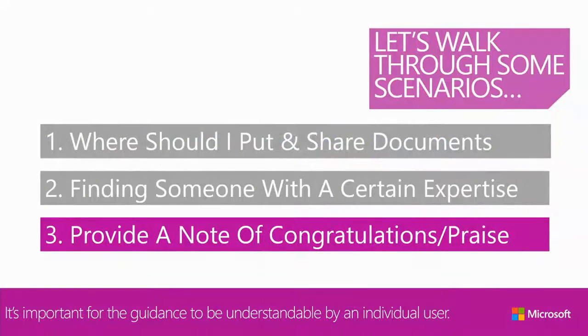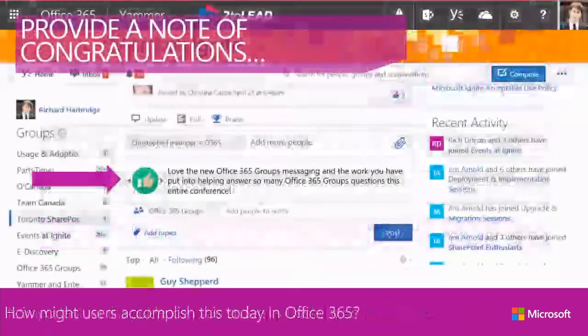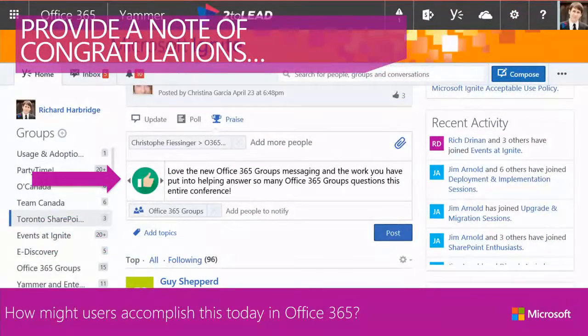We also want to provide a note of congratulations or praise. So this was a bit of a fun one. We have some other ones inside of there, but this is one where Yammer really shines. Today, the best way to provide a note of praise is in Yammer, because it's not just a note of praise, it's a collaborative congratulations. It's a virtual pat on the back. It's essentially being able to say, hey, Rich, you're doing an awesome job. Thank you, Kanwal. You're doing a good job. It's great to be able to do this in person in front of 2,000 close friends, but it's even better to do it on Yammer. To be able to go onto your Yammer network and say, on Ignite, Richard and Kanwal are doing an awesome job. Did you guys know you can do this?